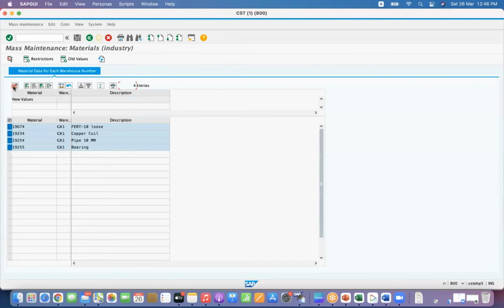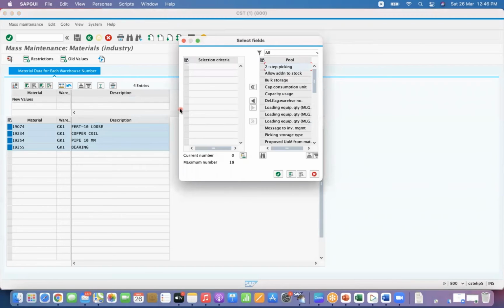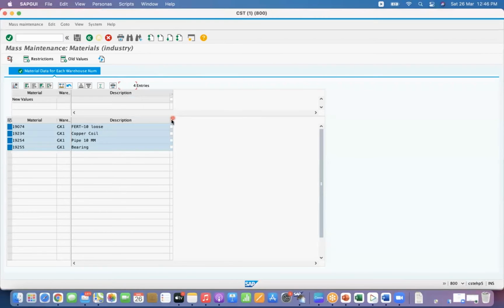Now go to this option where you can see the list of fields. For example, I want to update the bulk storage indicator or allow addition stock. For example, I want to update allow addition stock. Now it is blank. I want to update it to X, which means I want to activate the flag.